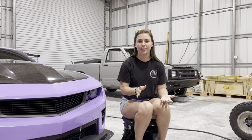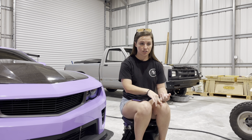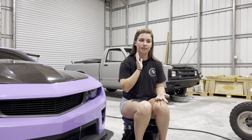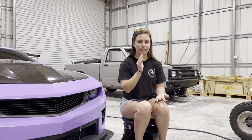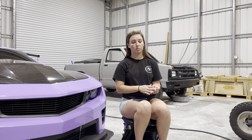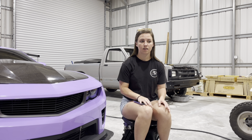But before it gets painted, it needs a cage and then it needs to get installed. So the next step is buying the cage and installing it. I'm still trying to figure out that part, but yeah, those are the next steps. Then it'll be sent to paint. When it gets back from paint, then we will start working on the motor part.